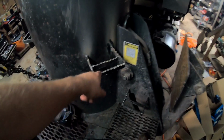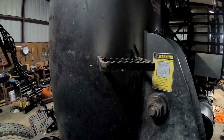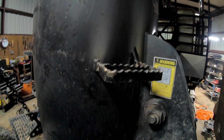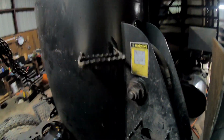Really wish I would have filmed straightening that out, because that thing was mangled. I'll replay a clip of it so you can see how bad that one was. That thing was just completely cooked. If I have confidence on how to go out and straighten one out, I'll just go out there and film it. But if I don't know what I'm doing, for some reason I forget the camera. But it actually worked out good. I'm pretty happy with how that played out.